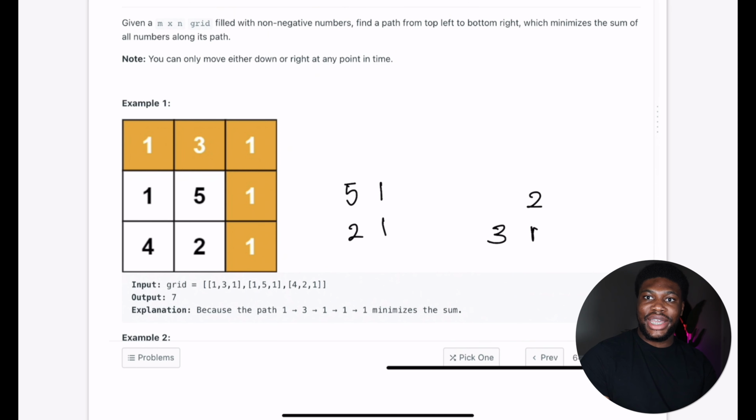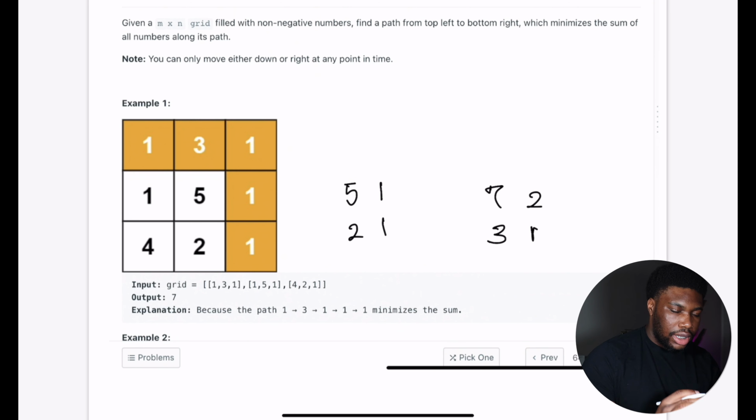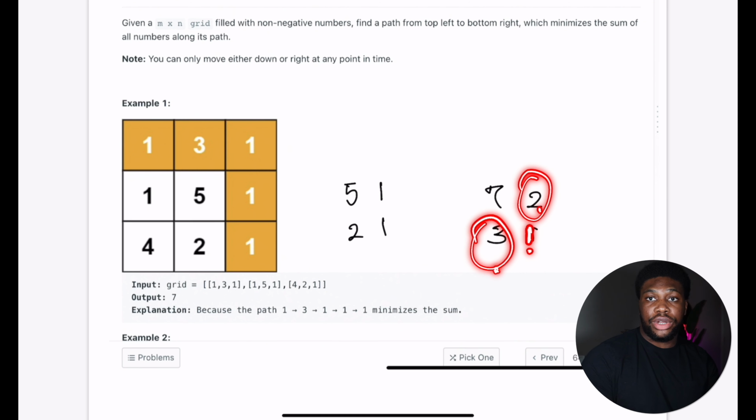The minimum between 3 and 2 is 2. So what would happen is, rather than coming from here and going here, knowing that it will be 5 plus 2, 7 plus 1, 8, so this whole path here would be 8, we would rather go from here, which would be 5 plus 1, 6 plus 1, 7. So we'll choose 7. The reason we chose 7 is that we've already calculated that to get to 1 from here, it'll cost us 2. And to get to 1 from here, it'll cost us 3. Well, our number is constant, right?